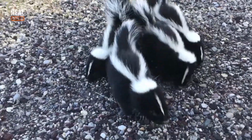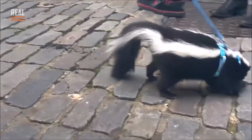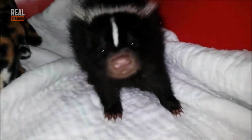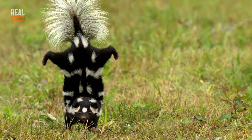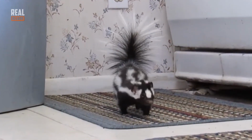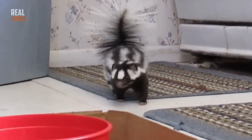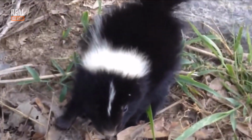In terms of care and nutrition, skunks are sort of a bit like dogs. They'll eat almost anything you give them. You can easily recognize the skunk by the white stripe they got in the back. They're pretty bulky. They have a very fluffy tail and short legs, which makes them look funny. And their claws are great for digging the earth. Their eyesight isn't very good, but that's alright because they have great hearing and sense of smell.